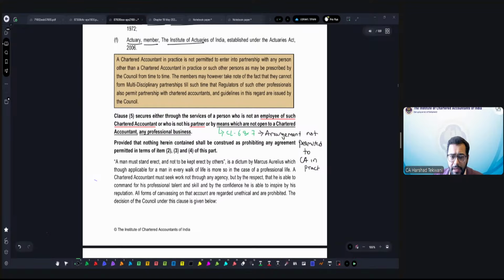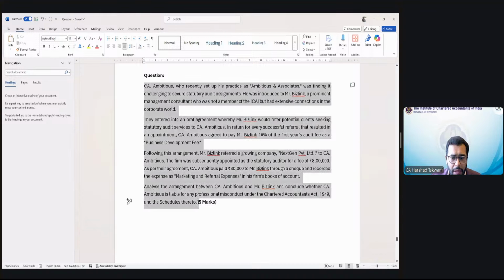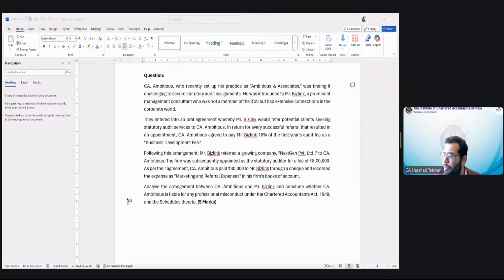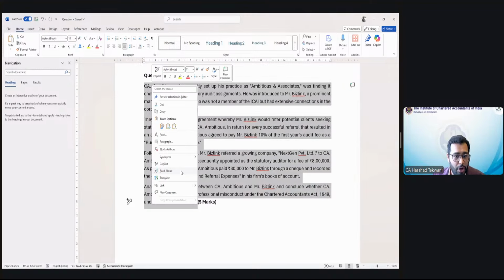Okay. If clear, then let's quickly take up some questions on these topics so that we can understand. I will also discuss a part where we will understand how to write the answer to these questions in the exam. Let me share. We will read the question and then discuss further on this question. Just let me know if you do not hear the sound.